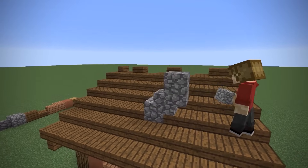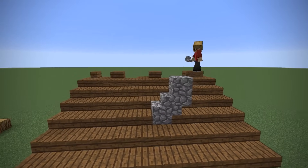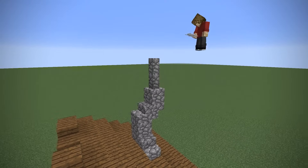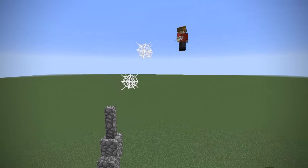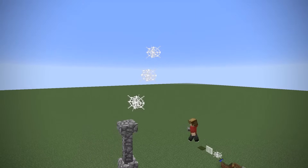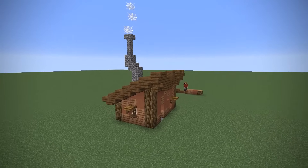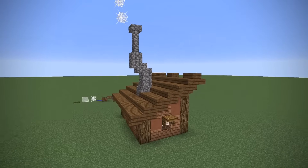You can decide how you want to tackle this, whether you want it completely perfectly straight or more rugged. In the middle, or wherever you would like, you can add a chimney by simply adding some cobblestone and taking it in whatever direction you want, finishing it off with some cobblestone walls. If you have access to cobwebs, add them for the smoke effect. Then just add a slab on the top to finish it off.